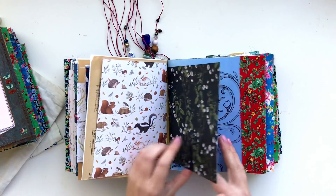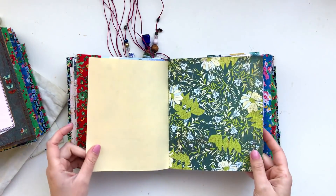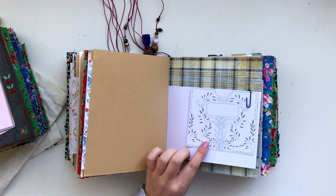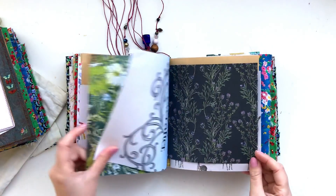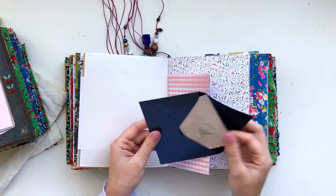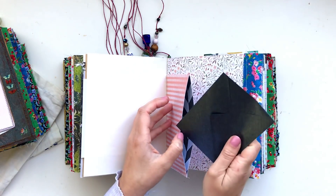I tried to do lots of full-page pockets so you use it like a normal page but can also slip things in between, which I think is really fun and usable. I love this fairy tale storybook paper — you could write something really cool in the little frame. There are cute rainbows and vintage ledger. There's also a pocket I missed sewing in, so I left it on a paper clip so you can move it around the journal wherever you like. Then a metallic black envelope and one of my printable notebook covers lined with Victoria Designs paper.